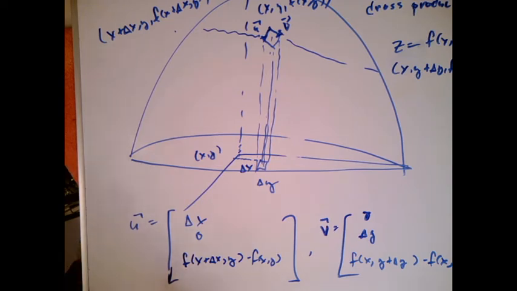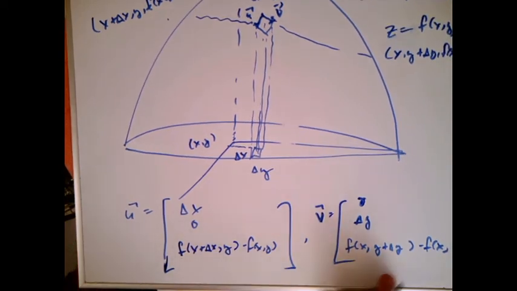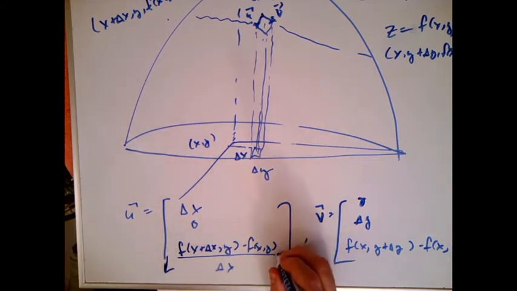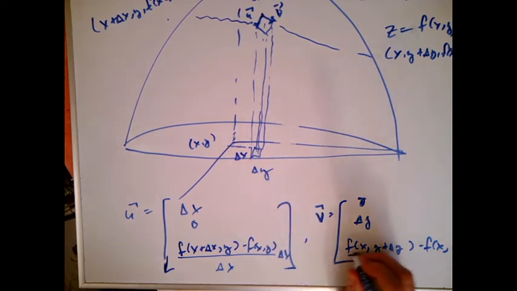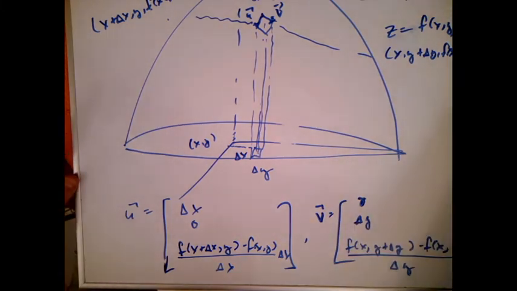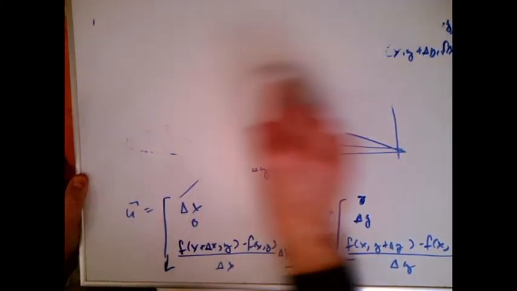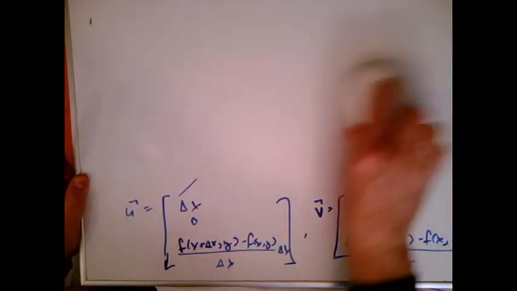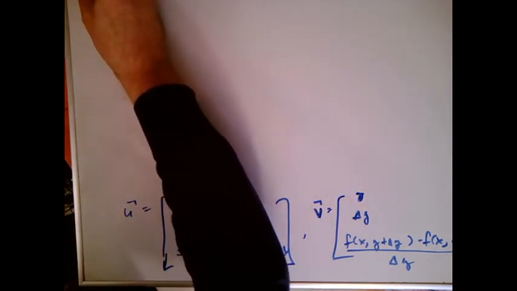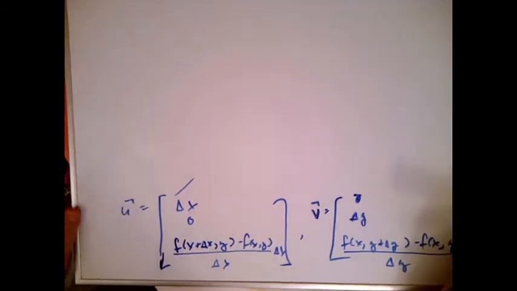I think that's right. And what we want to do, unfortunately, is take u and cross it with v in such a way that it doesn't kill us. Well, this is what we're going to do. We want delta x really, really small, so we're going to do what we did when we did Green's theorem. We're going to put a little delta x down here, and a little delta x up here like this. And then we're going to put a little delta y down here, and a little delta y up here. We're going to get rid of our picture for the moment because I want to do that one little calculation. We're not going to do the calculus thing until the next video anyways. I want u cross v.